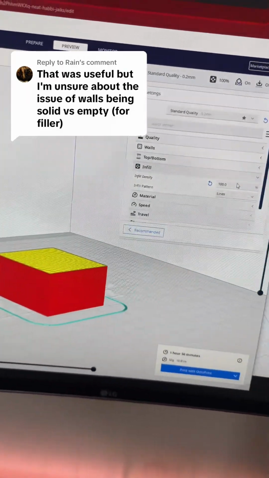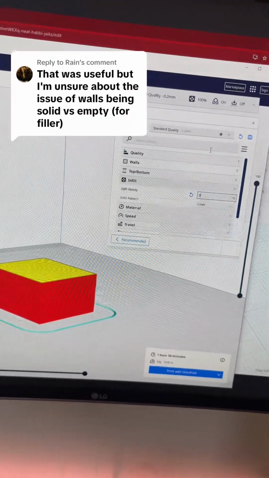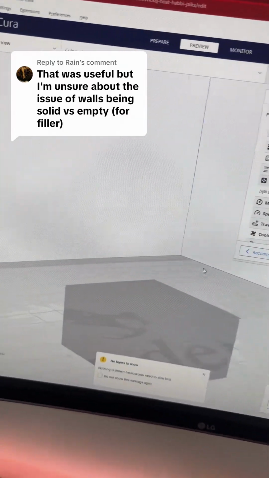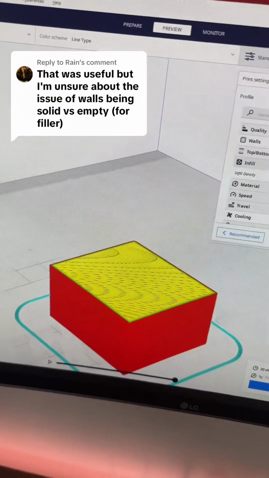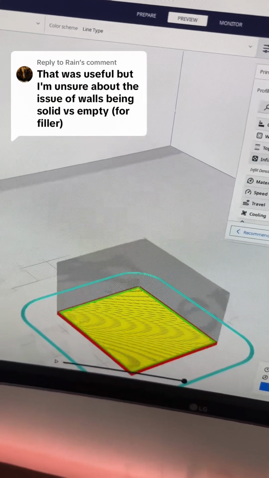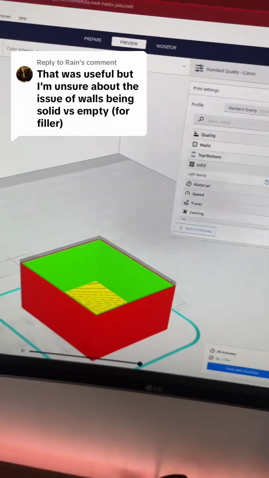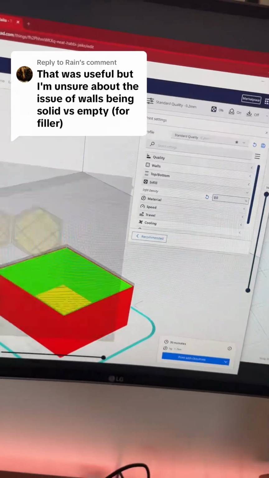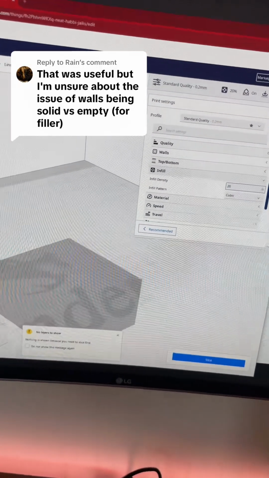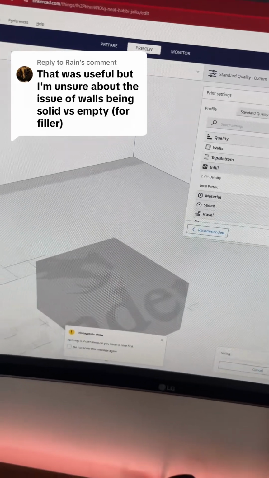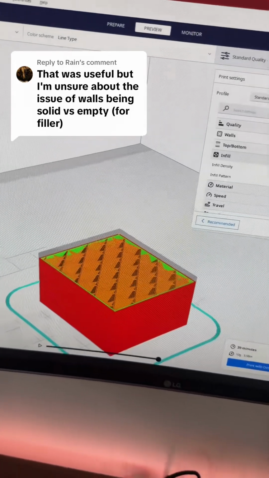You see here, it's just printing straight flat things of plastic till it's all the way a solid object. Whereas if we tweak this to 0%, what you're going to see here, it might be hard to kind of see on the slicer here, but it's just printing a hollow box and it's going to print much faster. In reality, you're usually going to want to use something in the middle. Most prints by default go to 20%.